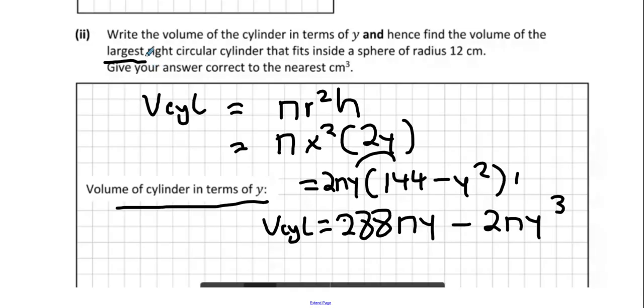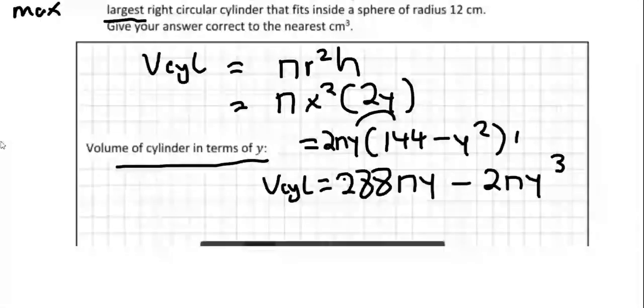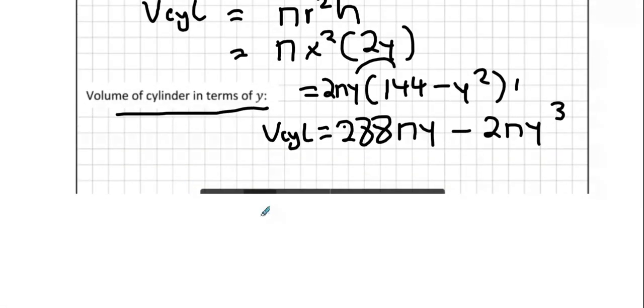Largest. What's another way of saying largest? Max. You know, this is a differentiation question because I obviously gave it to you as differentiation revision. In a test, you'd be looking for largest to be the same as max. Now, it's a weird derivative we're using this time. We're going to use dV over what? It's not expressed in x, it's expressed in y. So it's going to be dV by dy.